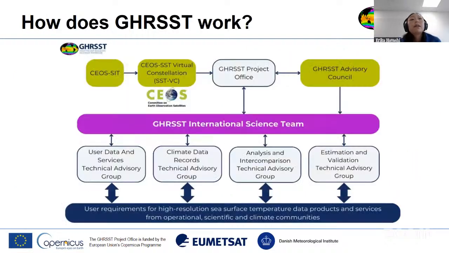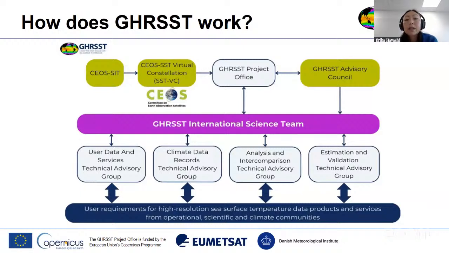Just to give an overview about how we work within the group. GHRSST is led by elected international experts, also known as the GHRSST International Science Team. That's in the middle purple box there. The science team coordinates the data production and related research and continuous efforts to refine the GHRSST data management structures, ensure a functional system that conforms to international directives and results in easy access and guidance for users. The science team also establishes technical advisory groups. These are the 4 boxes just under the science team here, and they address long-term issues of cooperation and coordination.